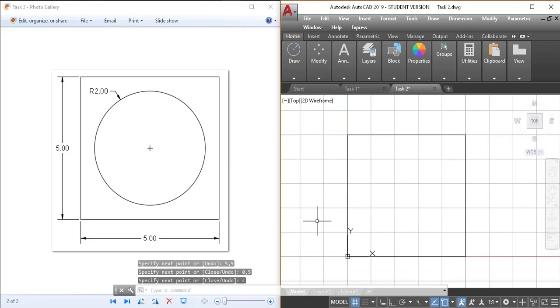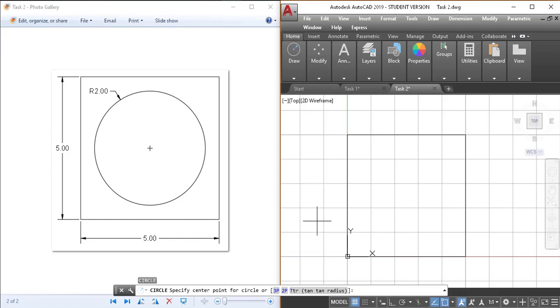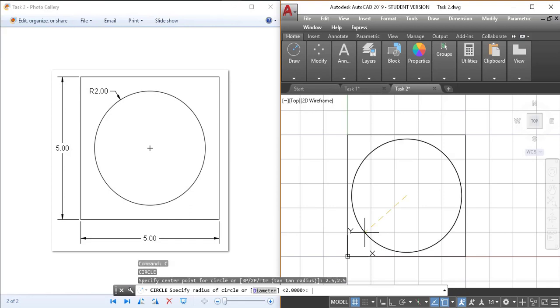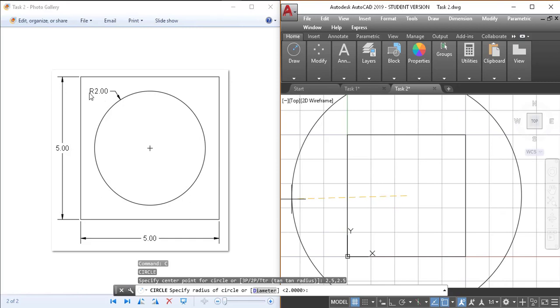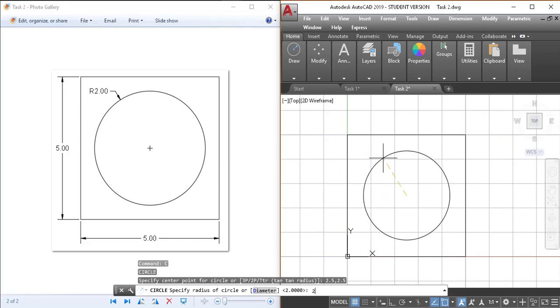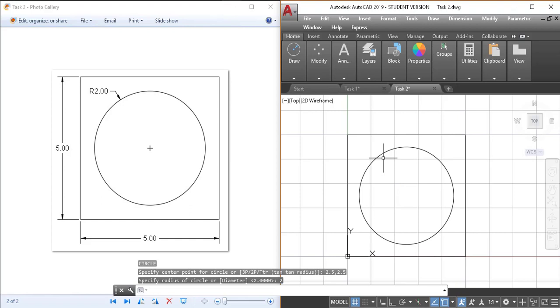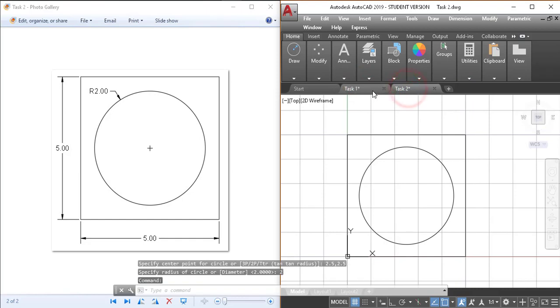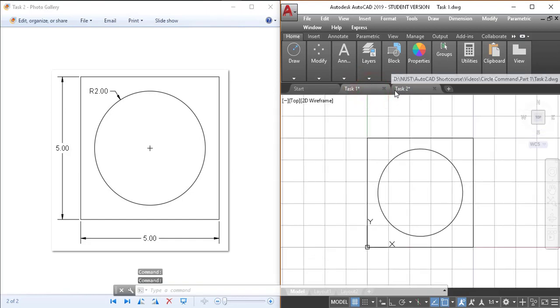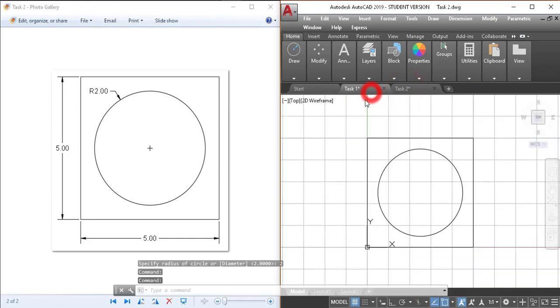We will start the circle command by typing C, and then specify the center point for the circle, which is 2.5,2.5, and then by default we can specify the radius of the circle. The radius of the circle is 2, so we can simply write 2 and press enter. We get the same drawing as in task 1, but instead of specifying the diameter, we specified the radius.